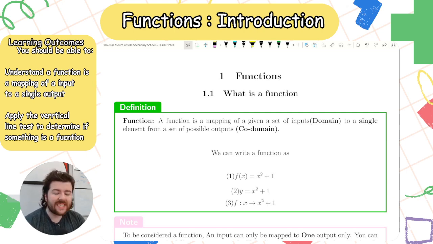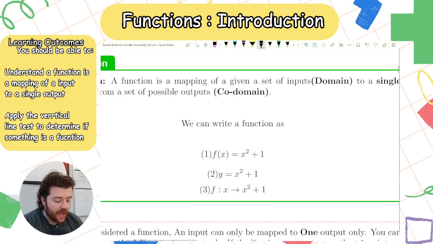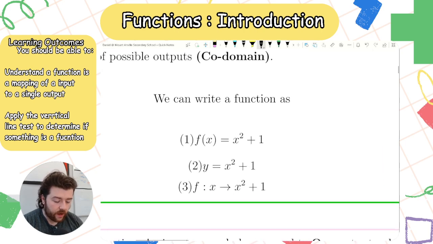So what is a function? A function is a mapping of a given set of inputs to a single element from a set of possible outputs. We'll explain what that means in a minute, but you have come across functions before, right? So we can write a function as the following.